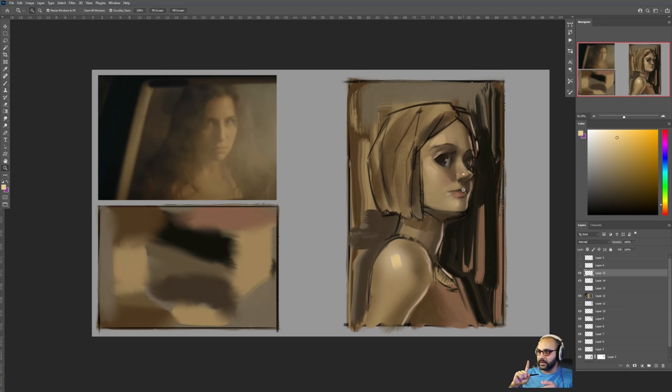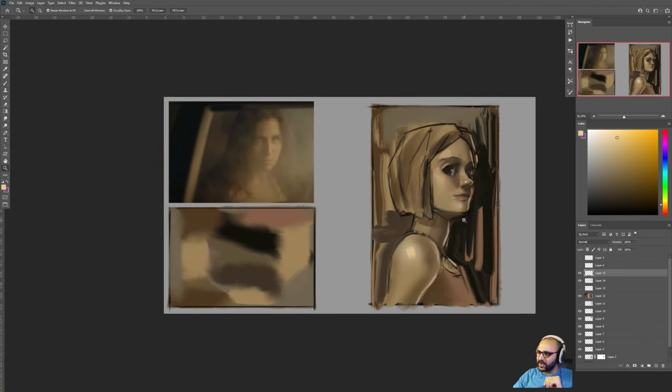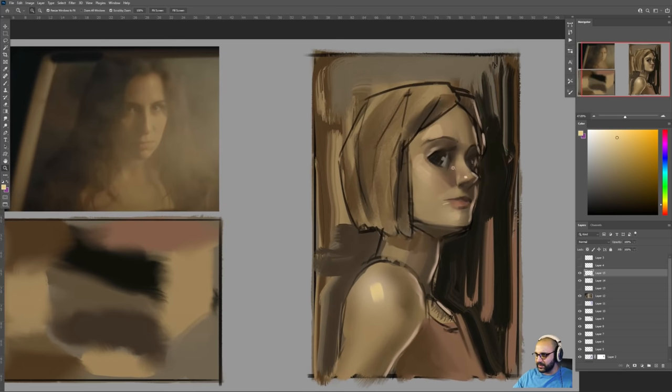All right, so just a quick checklist. Value groups, and then apply the color temperatures into the different value groups, and then simplify that way. But I don't really have much else to add unless you have any specific questions that I can help with.